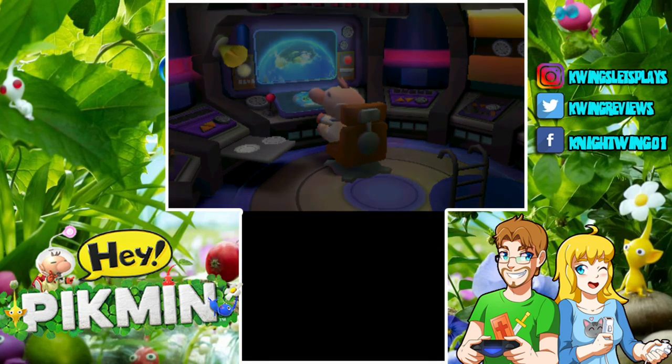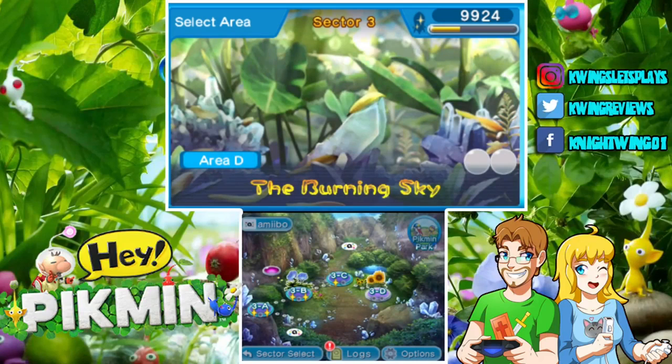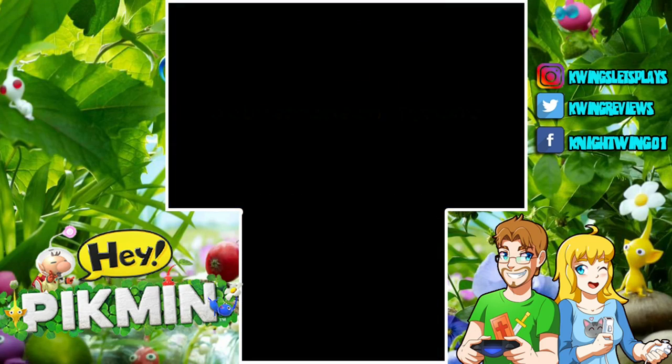Indigenous, yeah. Indigenous creature. Of course Captain Olimar knows what to do. I just said it wrong on purpose. He's a cat. For dramatic effect. Ingenious species. I said indigenous. I know you did. Yeah. Later. Without an encyclopedia. Ha! Yeah, whatever.